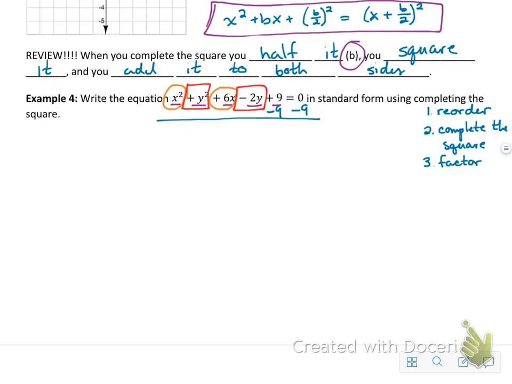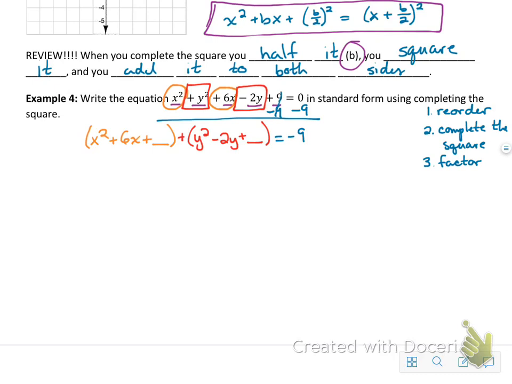So let's reorder, and I'm going to add spaces so that we can fill in the blank whenever we complete the square. Okay, because that's really what we need to do. So I'm going to put my x's in a parentheses by themselves. We have x squared plus 6x, and then I'm going to leave a blank there. Okay, so those are my x's. Then my y's. So we have y squared minus 2y, and again plus a blank, and that equals negative 9 because those canceled and we got negative 9 on the right hand side.